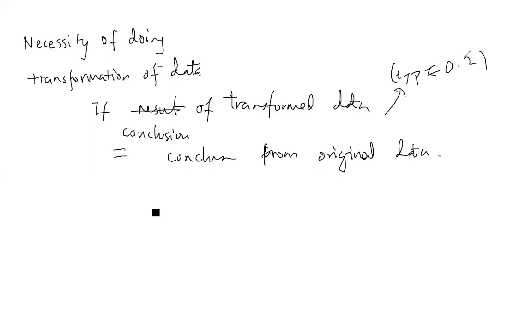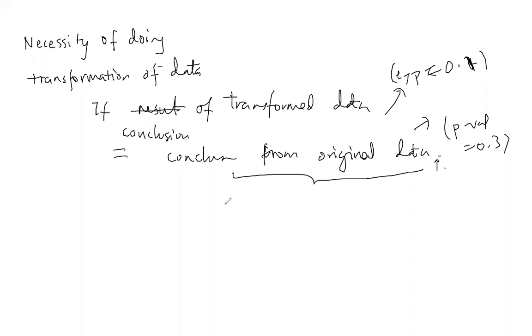But maybe, okay, so then I give another example. This is 0.1. Let's say this one you got p-value is 0.3. Okay. In both cases, the p-value is actually too high. So both conclusions are the same. You have the same conclusion whether you transform or don't transform. So in this case, it is better to report to your client this result, okay?